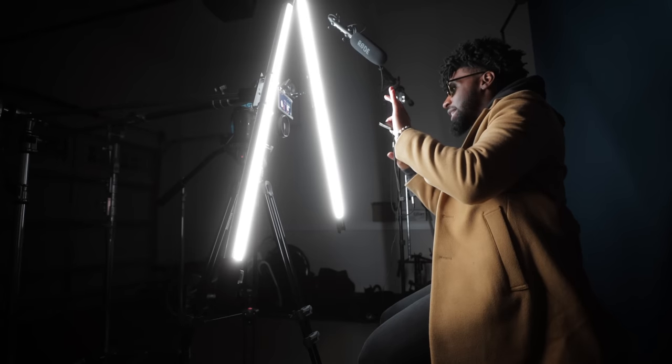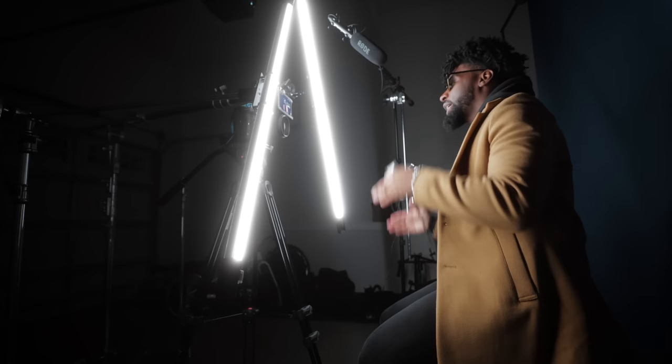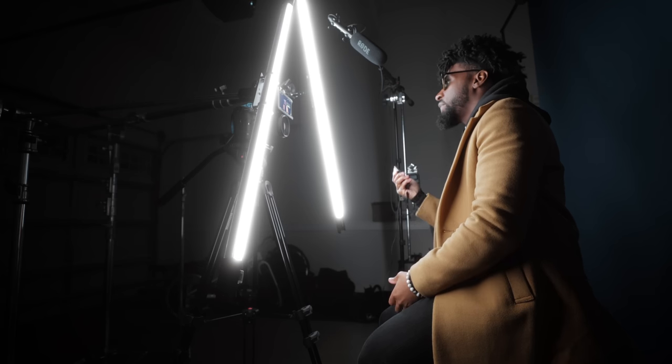So this is the last and final setup. I don't even want to say this is whack, but this is the setup that's too easy to do. This is almost the one you instantly think of when you've got shades and tube lights — just to see them reflecting through the glasses. I got these literally adjacent to the camera in like an arrow shape, pointing up, and these are fairly the same in intensity. If I turn one off, you can see what it does. The focal point of the shot would probably be a close-up — you'd get that cool little light reflection in the glasses, and that's what it is.